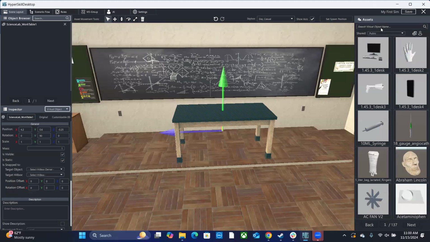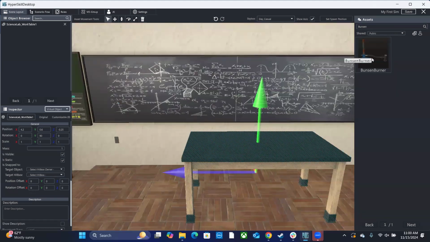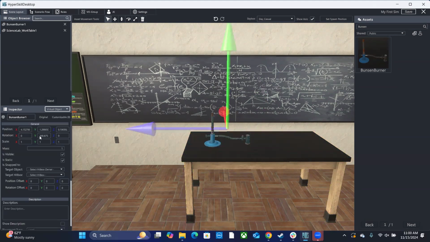And now we're going to bring in the rest of our stuff here. So first, I'm going to bring in a Bunsen burner. So typing in Bunsen, I have this. Able to click, drag it in. Now it's on here. I'm going to just put it on top of my table. Okay. Again, this is just because I'm me and I like things having exact values. I'm putting it exactly where I want it to by typing in these values. Not gonna touch the Y, because I actually like it where it is sitting on the table. But I'm going to put it at this and then negative 0.7.